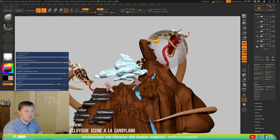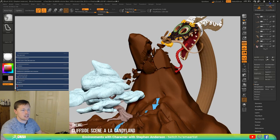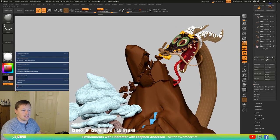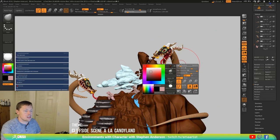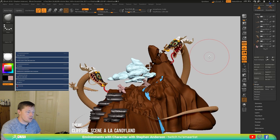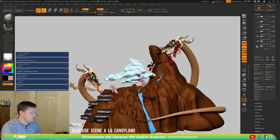Scary dragon. I like how this is working. I like being able to see just how the dragon's face is cheating the camera like that. So you can see the top of the head, and you can see inside that bottom jaw just fine. And I feel like it helps to add a lot of character and a lot of appeal compositionally. Something that I still need to continue thinking about as I'm going through and developing other parts of it.